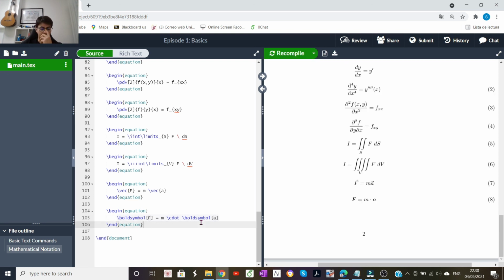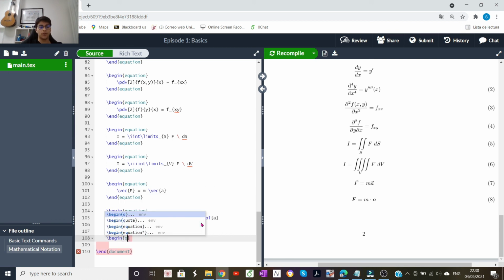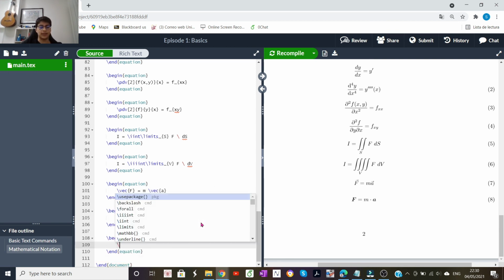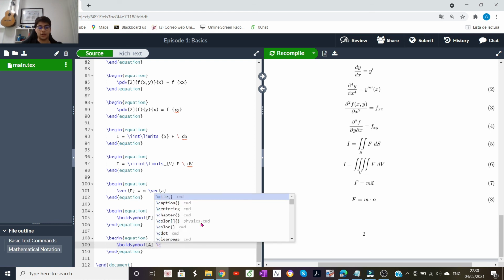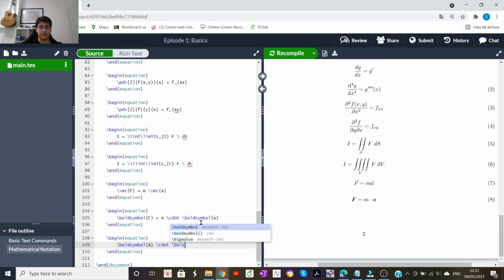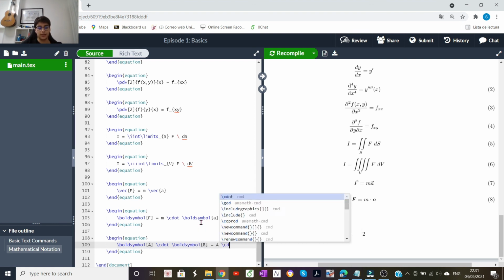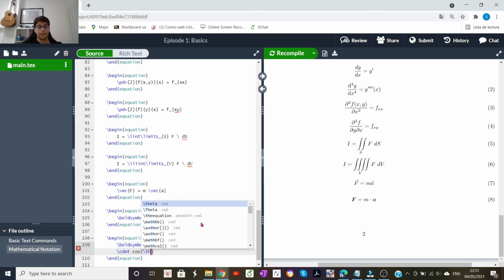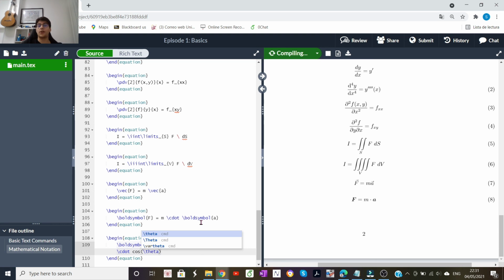And also, just really quick, the dot product between two vectors, you can write it like this. Let's say boldsymbol a cdot boldsymbol b. It's just the modulus of a, the modulus of b, and the cosine of the angle between them.